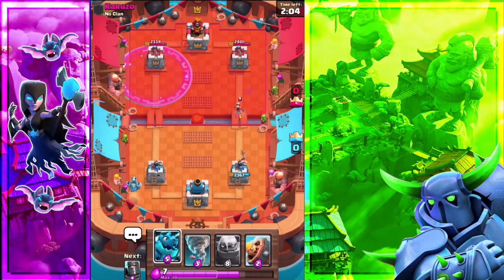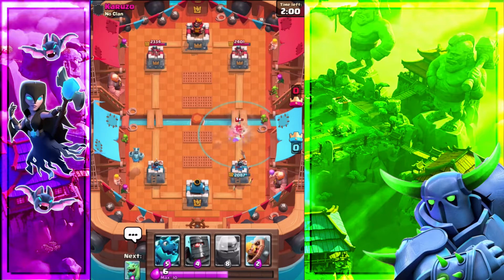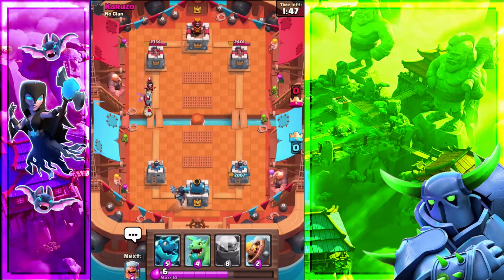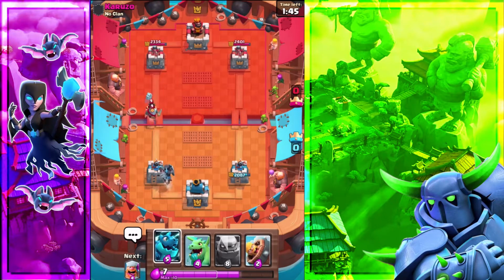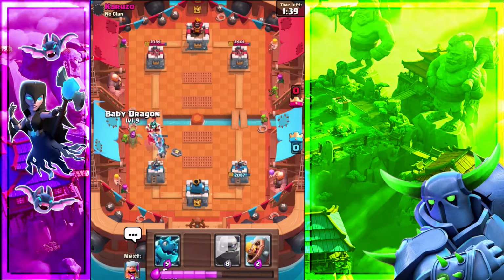Maybe play some light defense against the Royal Giant with just dropping a lumberjack or a mega minion on it, take some damage, and then focus the rest of your elixir to build up a big golem push. This is an important strategy against Royal Giant. This is how I play most of my matchups against Royal Giant, and I end up winning most of my matchups against Royal Giant because I overwhelm my opponent. Even though he may take a tower, I end up getting a 3 crown, definitely.